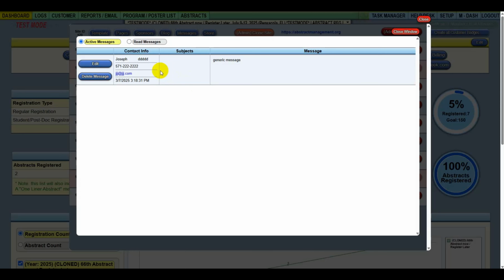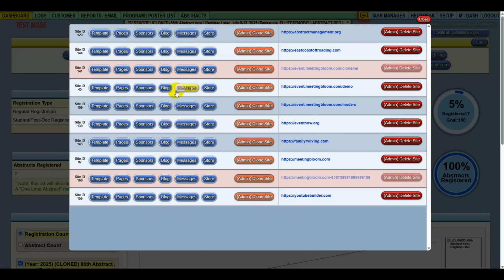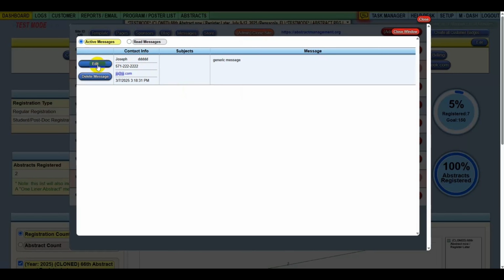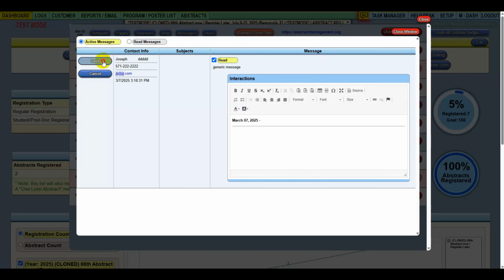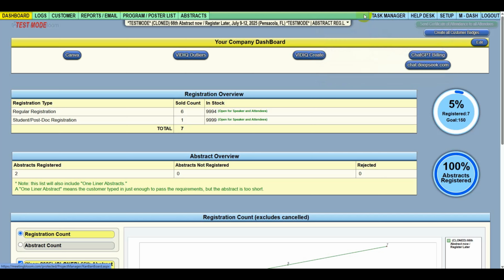This is a great way to have the entire team working on answering these customers' questions. Just because one person is working on 10 conferences doesn't mean the entire team can't answer a simple question that a customer has. Once it's answered, they'll mark it as read, and they can leave comments on the ticket, and then it disappears. It's just a nice way for your entire team to answer these questions for your customers.